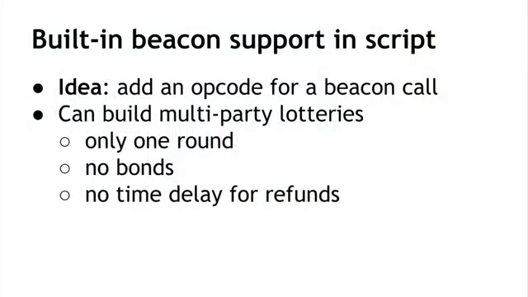So one more really cool idea for what we could do with a beacon built off of Bitcoin. What if we extended the Bitcoin scripting language so that there was a special opcode to call the beacon? So currently there's no way to have any randomness in a Bitcoin script. And that's by design because the miners have to be able to verify this and they all want to be able to verify it and get the same thing. But if we use the beacon, the public source of verifiable randomness, then you could use the beacon to insert randomness into scripts in such a way that any miner could run, and they would run the script in the same way. So what could we do with that?